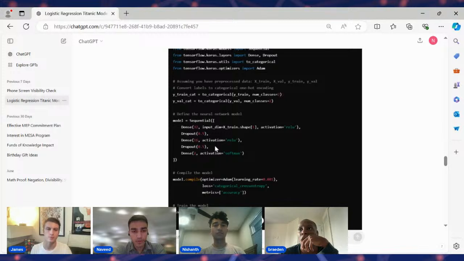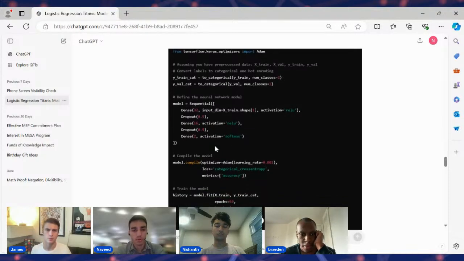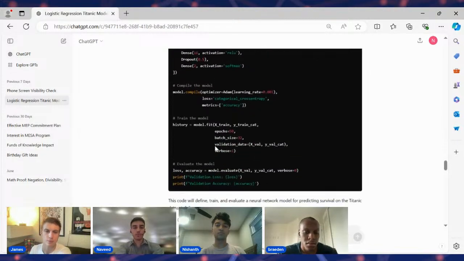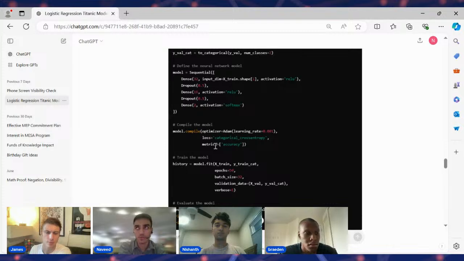Dropout is not a layer. You just simply drop some of the weights at random. The dropouts are used to curb overfitting. ChatGPT is using a huge dropout amount, 0.5, meaning 50% of the weights are dropped during the training. I'm not sure how this network performed, but I think it wouldn't have performed really well.